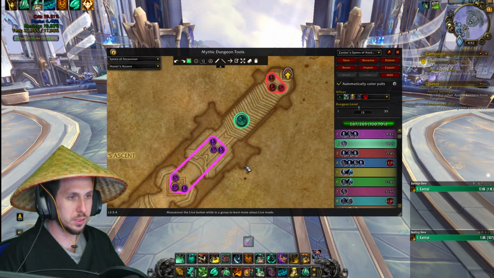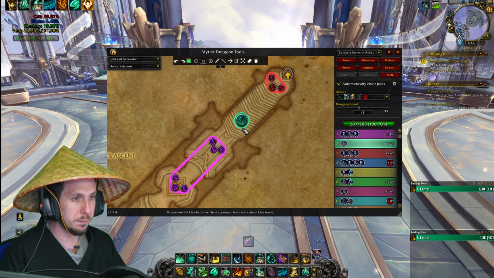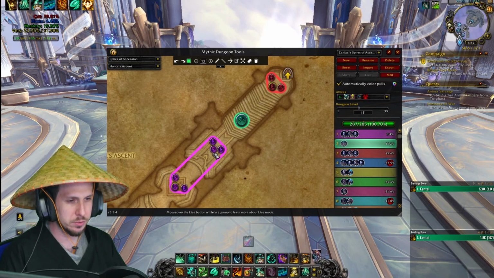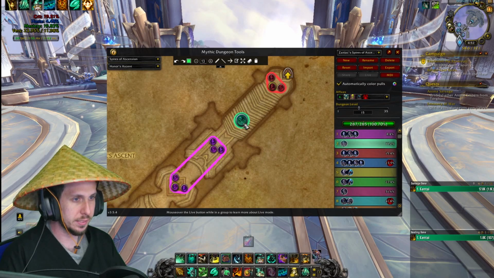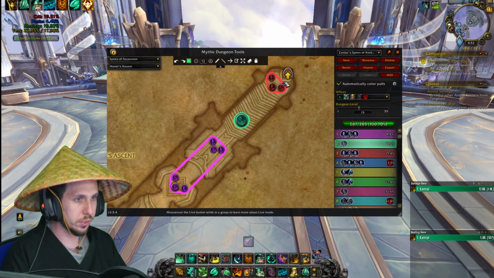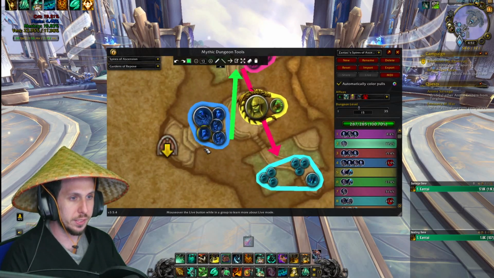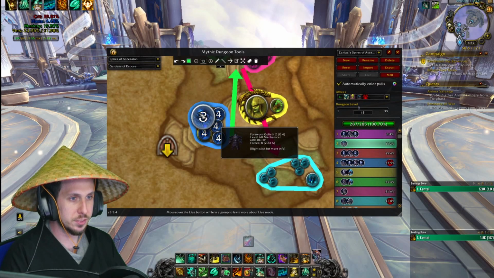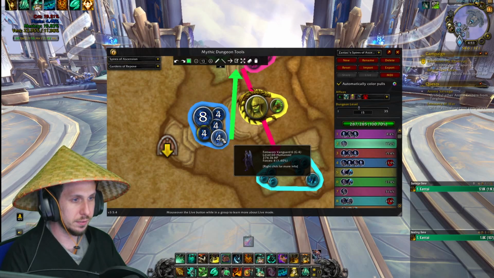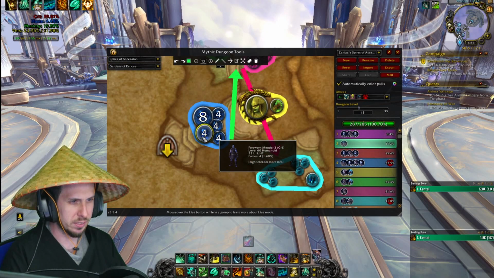Spires of Ascension, due to inspiring, I am not going to be pulling the Goliath with this big pack. I will still pull them all together. Alright, then I'll pull this separately, or at least after the inspired is down. Go ahead and grab this. Be extra careful here, because you will not be able to interrupt the Goliath. You will not be able to interrupt the Vanguard. I'm not the Vanguard, the Mender.